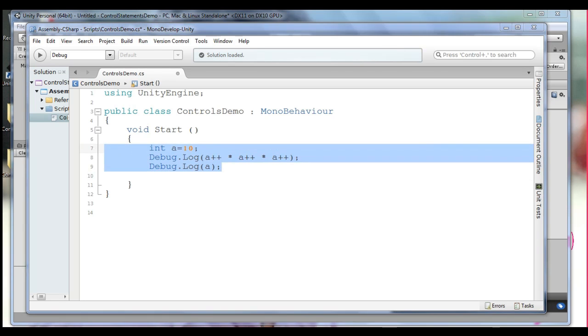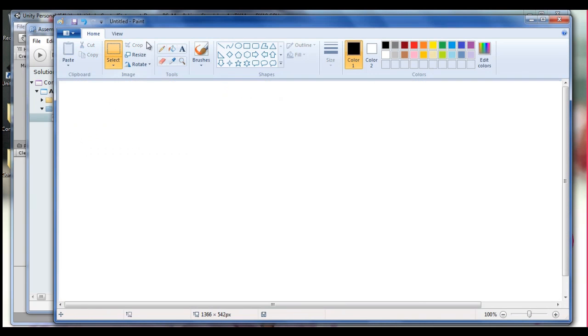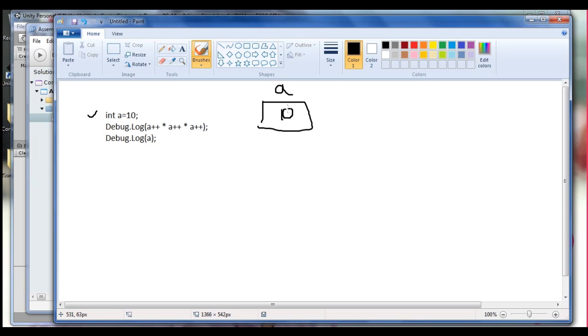Okay, let me copy this. Control A, I delete this, and again I will explain in this place. Let us understand. So what happens when the control comes to this line? It will create one memory location called A, and that will be initialized to 10, and it will come to the next line. Now here again you need to understand what and all we have.